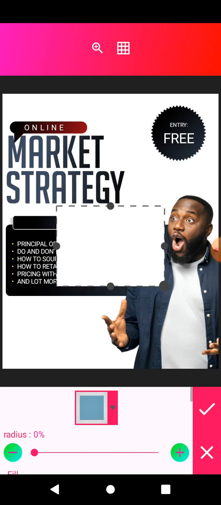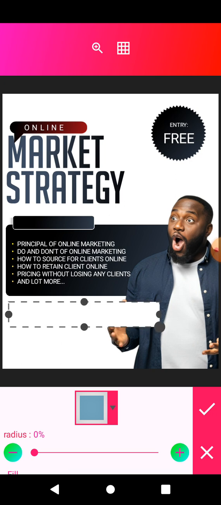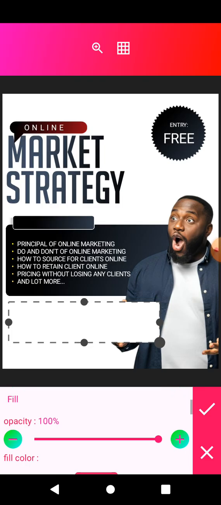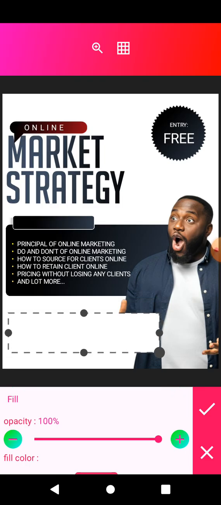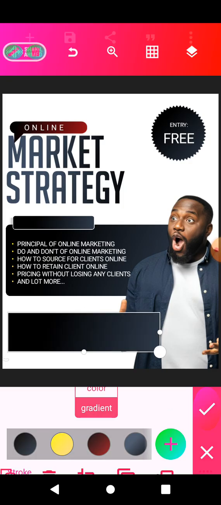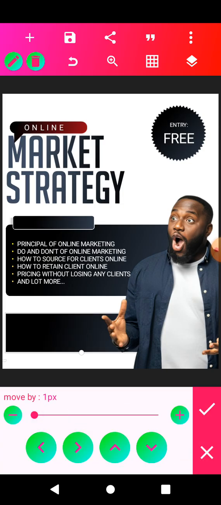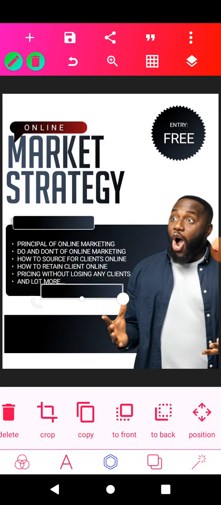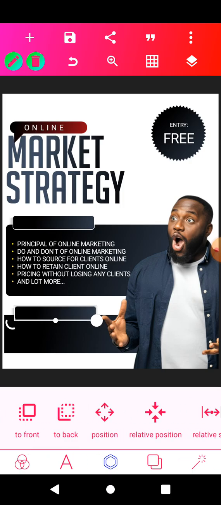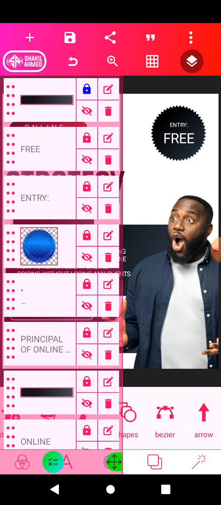Then you import another shape again. Another shape. Just give it something catchy like this, and take it to the back. Let's go to the back of this and bring it down here. Just the same size. Make sure that your work is aligned. Don't just create something. If you see this my small shape, at least it's in the same line with the other one. The same line at least. You can lock it so it will not be shaking. Lock it.